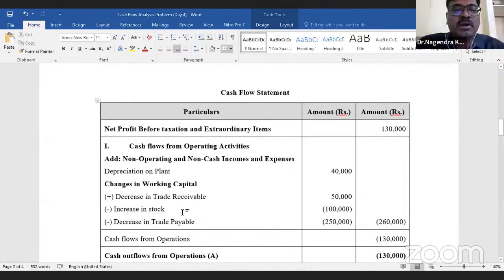And the stock has been increased. Increasing the stock value increases the revenue component of the company. So this is non-cash. When we are calculating the total revenues of the company, it shows the non-cash component. So the increase in the stock can be deducted from the revenues. And at the same time, the decline in the trade payable shows that we are paying a certain amount in the form of cash. So we have to deduct it from the revenues that were earned during the year.